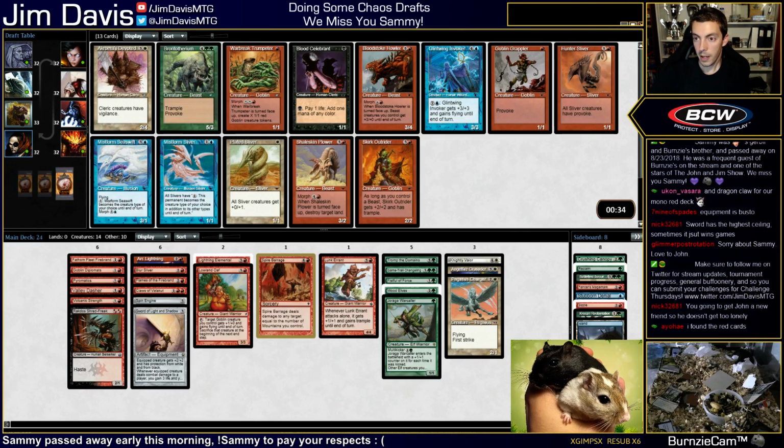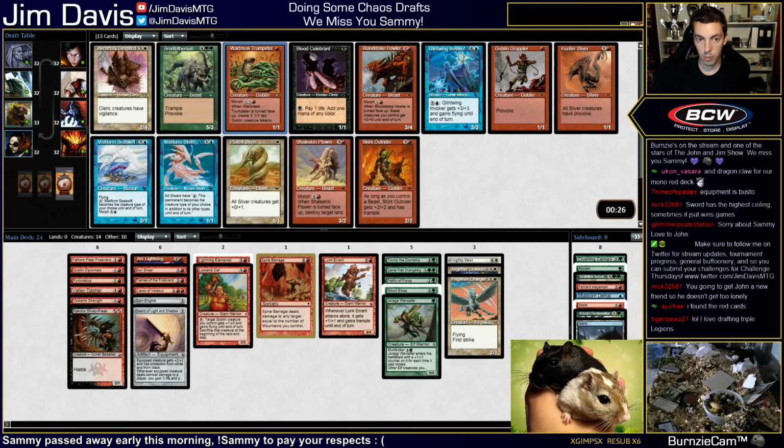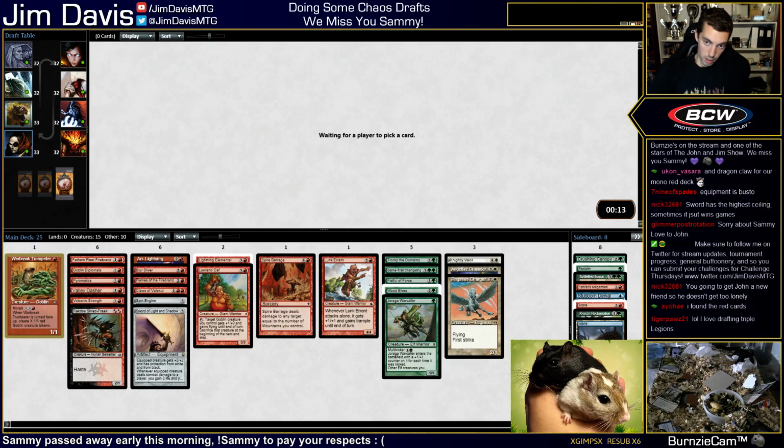So a lot of red cards in this pack. They're all not particularly good, but I'm fine with this card. Just make some dudes. I'm cool with it. Yeah, Legions. I used to love Onslaught, Legion, Scourge a lot, so I'm about it. There's some slivers here too, but Trumpeter's fine.